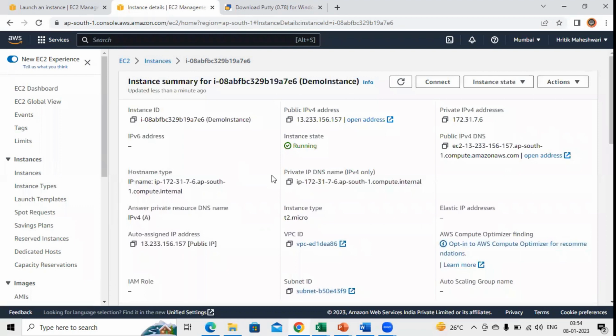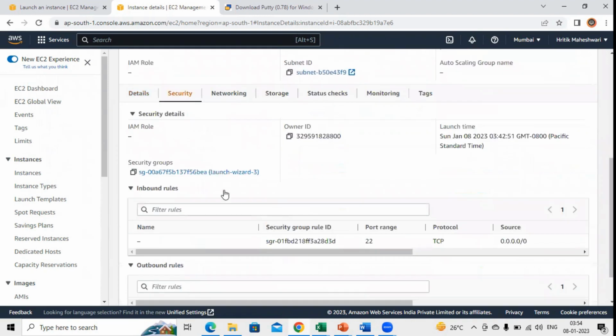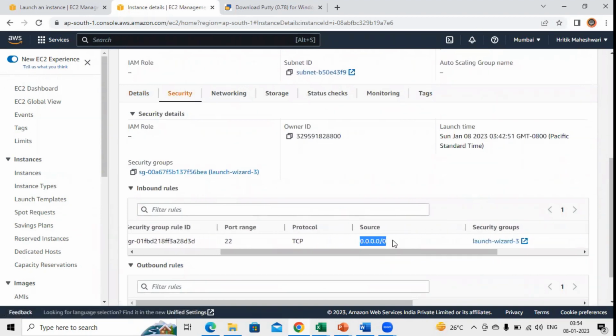As in our previous video, we have created one Linux EC2 instance, an Amazon Linux EC2 instance, with the configuration of t2.micro instance class. Also, we have added a security group which allows us to SSH into this EC2 instance from any computer, because it allows all IPs on port number 22. But the condition here is that a person who wants to SSH into this instance should have the PEM file generated, which is a key-value file.